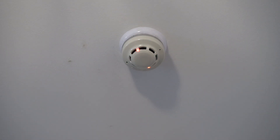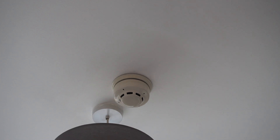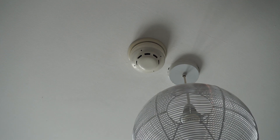All right, so that's that detector. I'm going to go and do some other ones now - do this one. This one is in my bedroom, give this one a test, it should go off fairly quickly. There we go. All right, so test this one - this one's in an office. That was a lot of sirens going off. There we go.